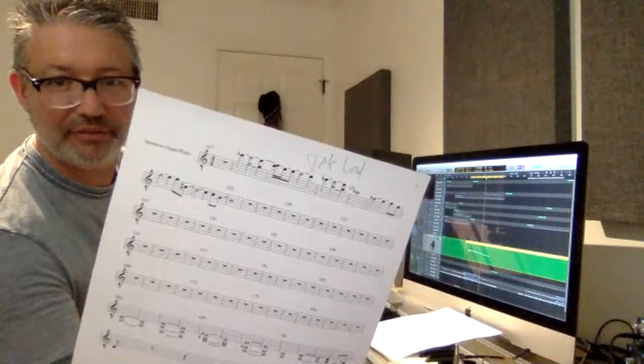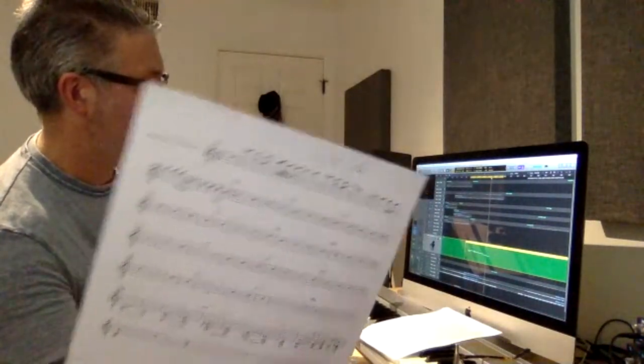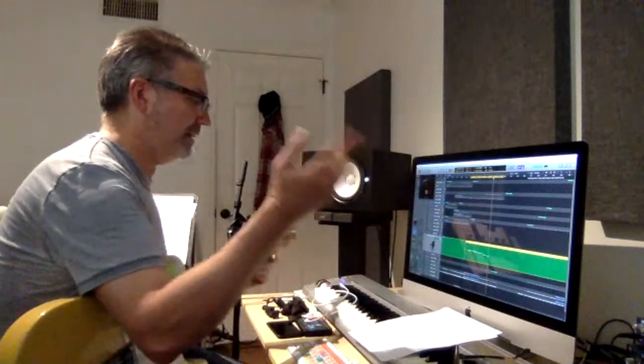Pretty simple. All right, so here's the chart. Follow along. But if I listen to the MIDI, I know what octave it is. Sometimes when you're playing keyboards and it's like a guitar sample or something, it will transpose it. And so I have to listen to sometimes both the MIDI and the demo.